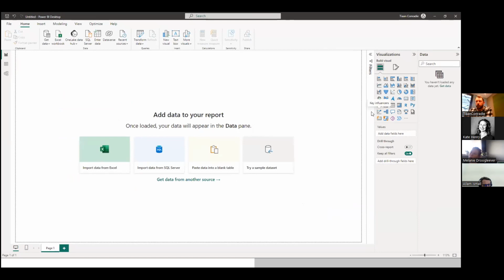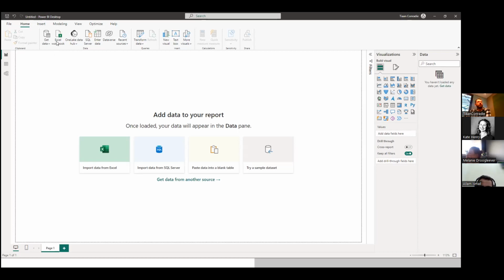Okay, so this is an empty report. It's not the one that I used for the example earlier on. I think that if you guys have Power BI Desktop installed, you should have access to a blank Power BI interface like this as well. You don't have to follow anything for now. Just have a look, because after this, you're going to do a little example by yourself. So it'll be good to have Power BI Desktop open so that you can have a look at what I'm doing while I'm doing it.